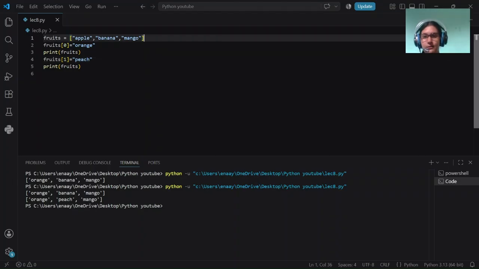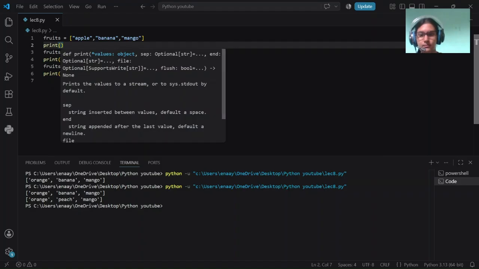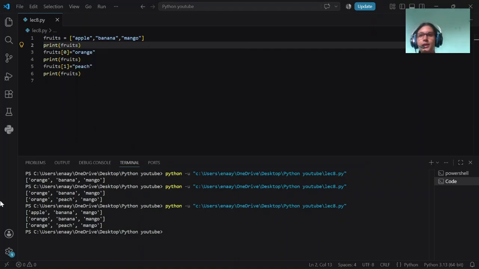If we run this before modification, see, this is our original list. This is after modifying apple to orange, then after modifying banana to peach. See, this is how you can do it. And the list itself hasn't been replaced. We simply changed one of its elements.